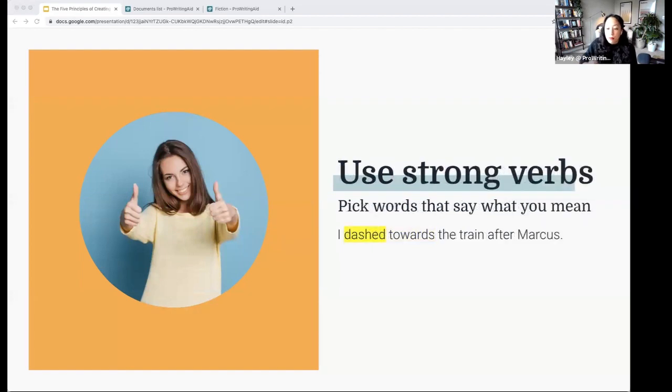You also should try to remove adverbs and remove words like very, or weaker words modifying your weaker verbs with adverbs, and just use strong verbs that say what you mean. So instead of ran quickly, you would say dashed. It's shorter and it's a more effective, more vivid verb that's going to make your writing more effective. So when fixing this on your own, I would look for places where you have that nominalization phrase, where you have taken a verb, make an announcement, made a decision, anytime where you've taken the actual strong verb and made that into a noun, and then you'll just take that noun and pop it right back into the verb. And then also places where you have used adverbs, you can, again, remove that adverbial phrase and choose a stronger verb in its place.